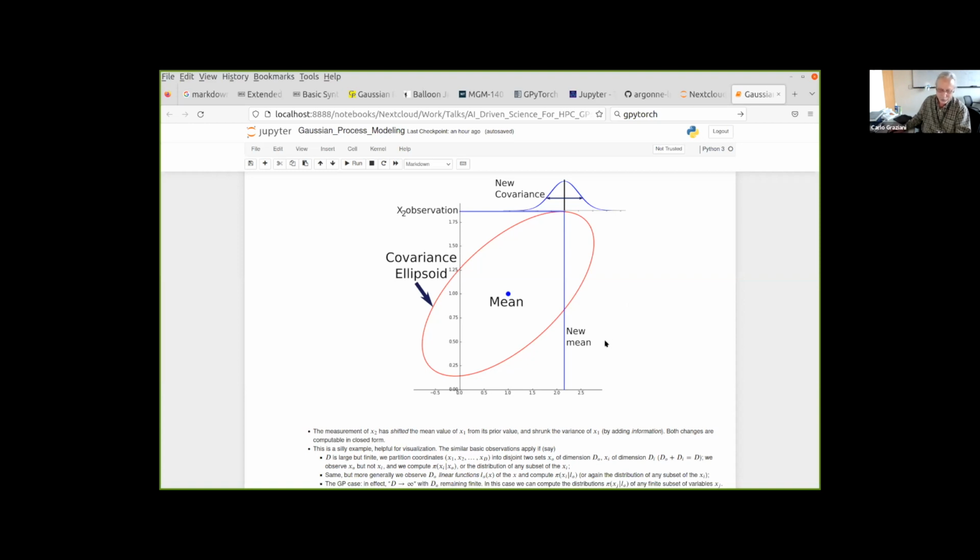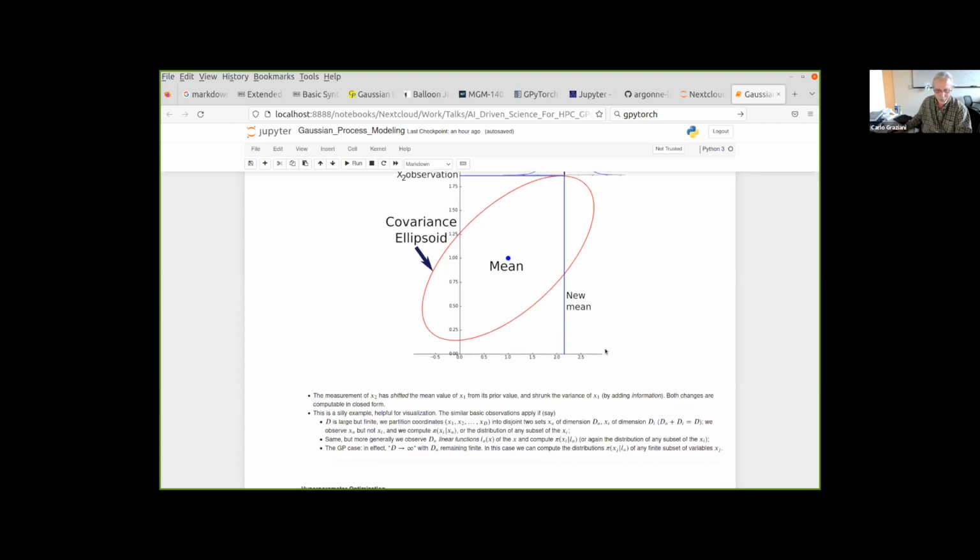I'm not going to show you these formulae because life is short. But believe me, and you can look them up. These formulae are just computable in closed form, and they're just a romp through linear algebra. You can compute them in terms of the covariance and mean function vector that I showed you earlier.